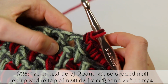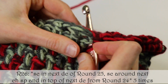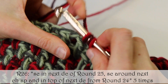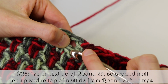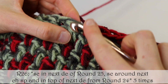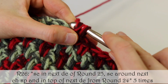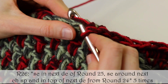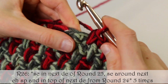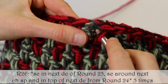That's my first single crochet. Then my next one's going to be worked around that next unworked double crochet from round 24, also working around the chain stitch. Then repeat single crochet in the top of the next double crochet from round 25, single crochet in the top of the next unworked double crochet from round 24. So that's 4 stitches. This is number 5. This is 6, 7, 8, 9, and then our very last one here, 10.